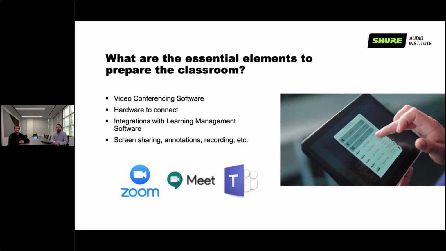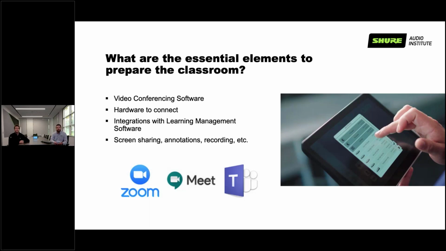So, some essential elements to every classroom, or not every classroom, but ones that you'll find pop up again and again. Number one, you need video conferencing software, right? Something that works seamlessly with that, or all of them, right? Some days you may have a Zoom meeting, some days a Teams meeting, kind of depends on the organization. You need to probably connect into existing hardware of some kind, be it third-party ceiling speakers or some kind of PC or compute, maybe a digital whiteboard or displays, projectors, you name it. All this pre-existing needs to tie into that.